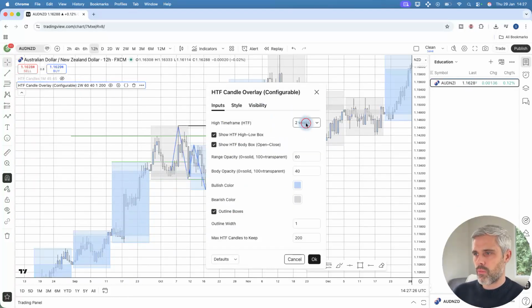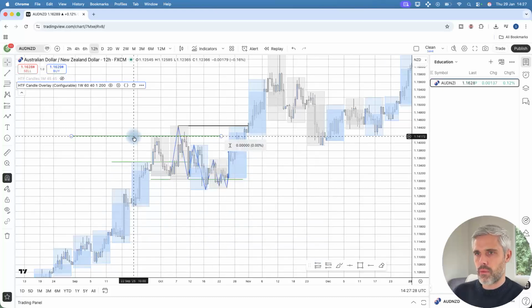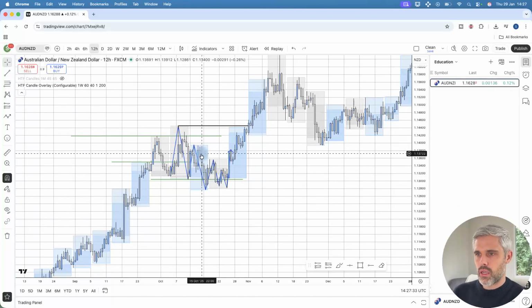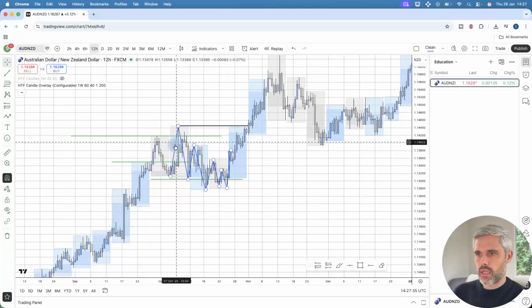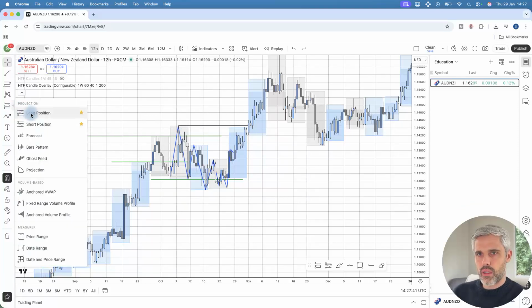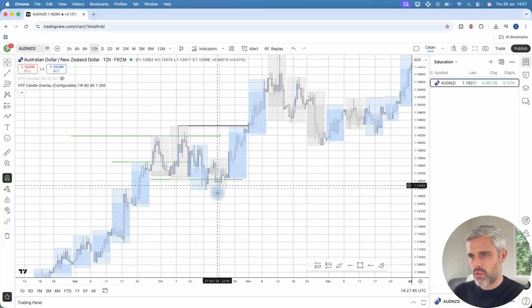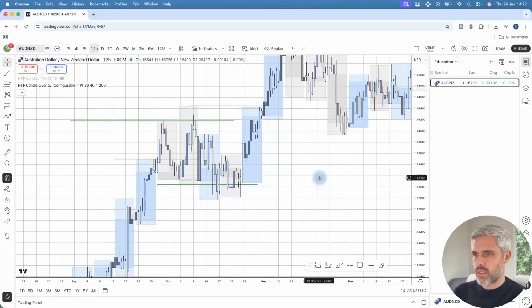Equally, you can get involved slightly earlier by waiting for the weekly close. So as soon as this candle closes, we have raided the external range liquidity at the low of this candle, and we can now target the high. So if you want to take that entry, you need to wait for an order block. So now I'm just going to take all of this away and we can map our price action.